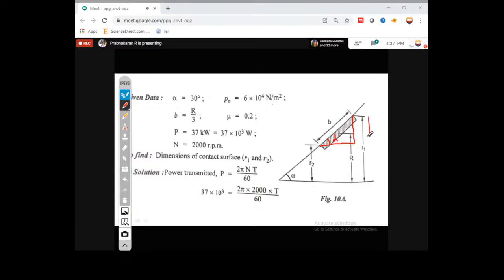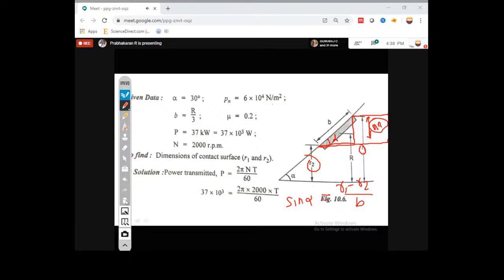If you find this value, just to understand, this is your R1 limit, this is your R2 limit. So R1 minus R2 is your unknown value. From that you can identify alpha. If you consider sine alpha, sine alpha equals opposite by hypotenuse. Opposite means R1 minus R2, divided by your hypotenuse, which is B.